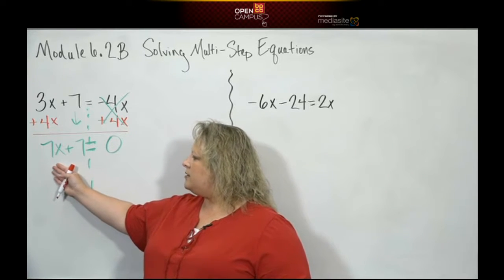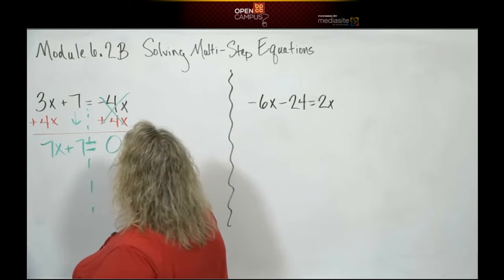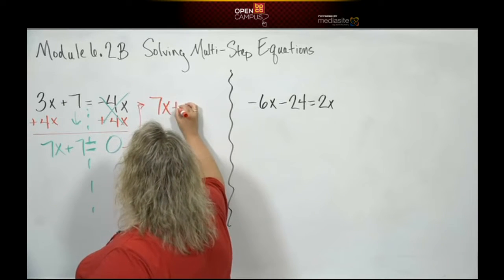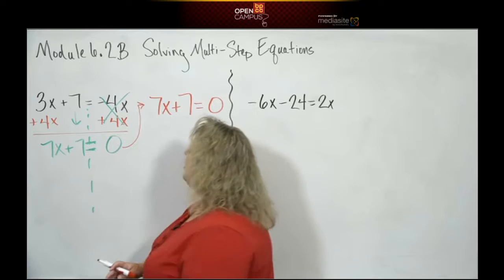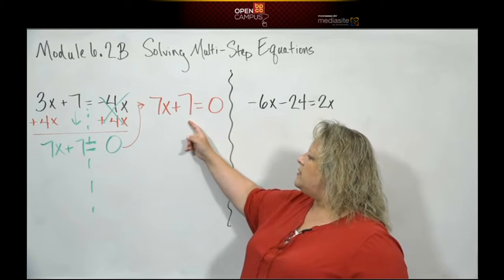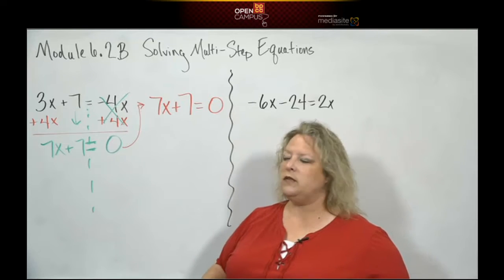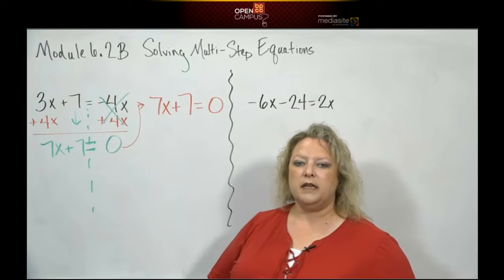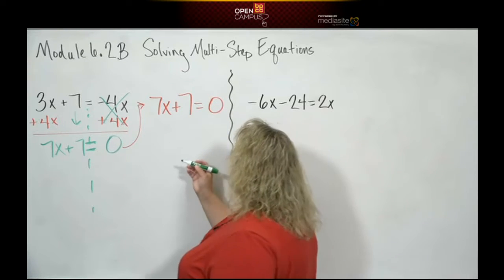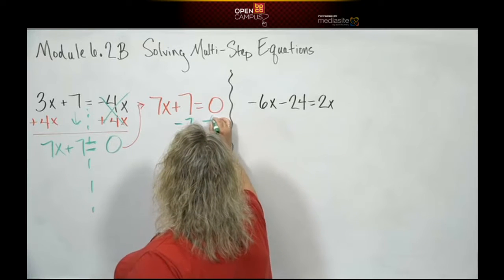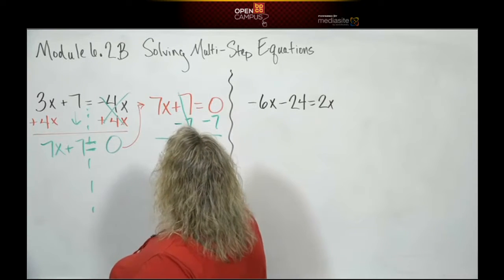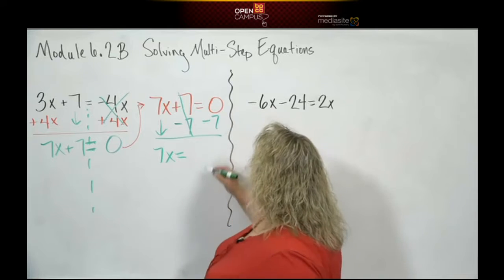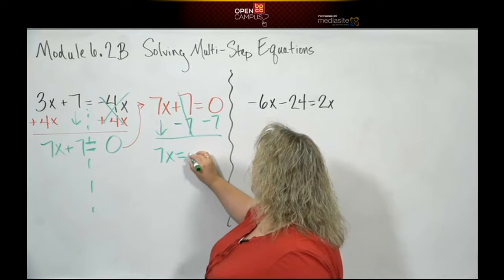So once I have my letters all on one side, I'm going to go ahead again and write it up here just so that you can see this without anything else around it. And I want to solve this equation. So to solve this equation now, it looks like the ones on the previous slide. I want to take my constant, which is positive 7, I want to move it to the right. How do I do that? By doing the opposite. And the opposite is negative 7, subtracting 7. So when I do that, I get 7x. I'm going to bring that down. And that's equal to 0 and a negative 7 make negative 7.